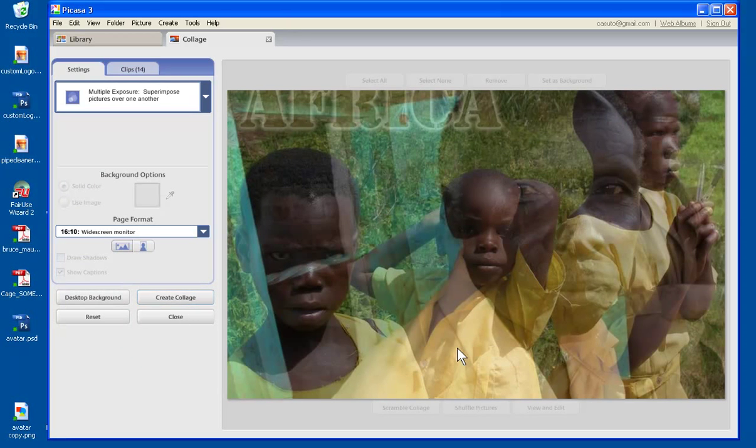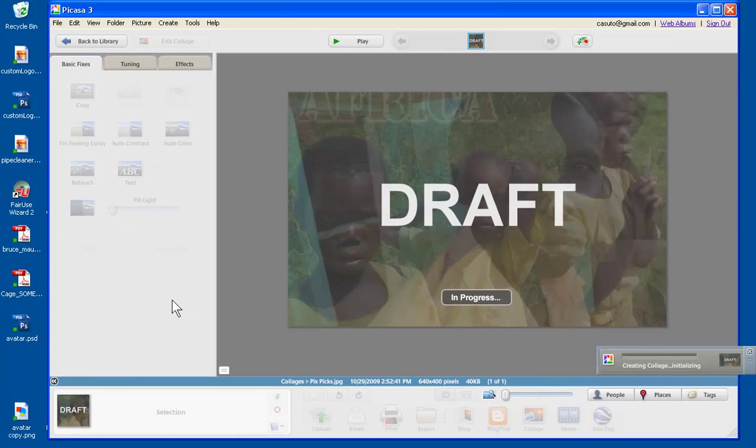With two pictures, that's actually kind of a neat effect. You've got faces upon faces with the Africa built into it. And this Africa, by the way, I put in there in Photoshop in another program altogether. When you're done, all you do is click on Create Collage, and then you wait, and it tells you in progress. Depending on how many pictures you have, that's how long you're going to wait.